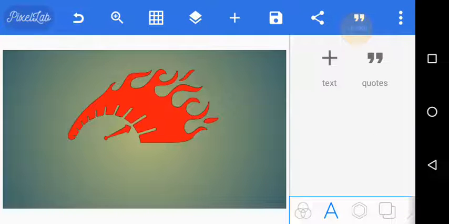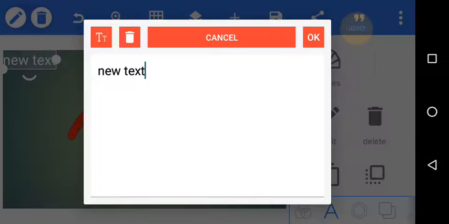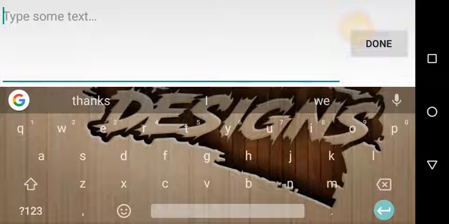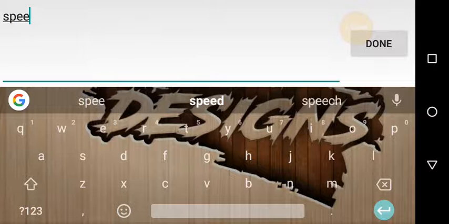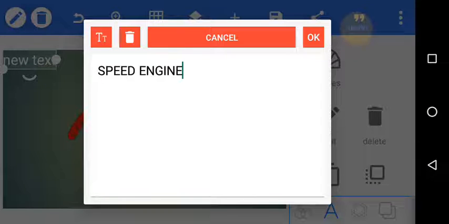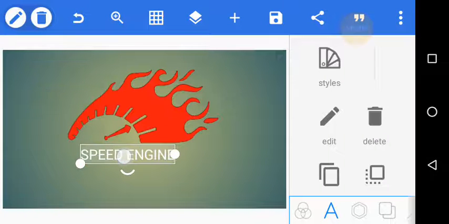So next, we'll go back to our text tool to add our text. Let's add our text. You can give it any text, any name that you want, depending on the name that you want to use for your design. So I'm going to be using speed engine, capitalized.